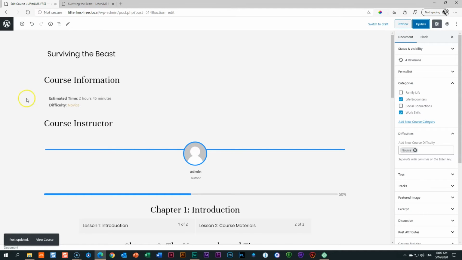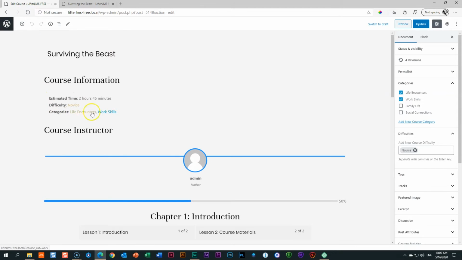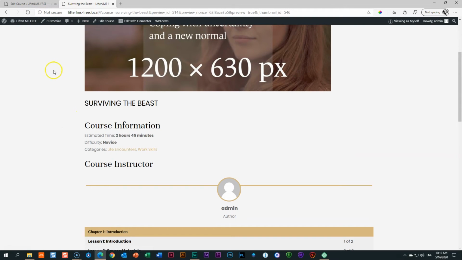And again, it's not updating here. And if that happens, you just refresh your page and it should show you the categories now. There you see that. And on the front end, let's just preview and update this one as well. And you can see this is clickable because if you make more courses in the future, these will be your archive pages where you can click and everything related to work skills will appear on that archive page.